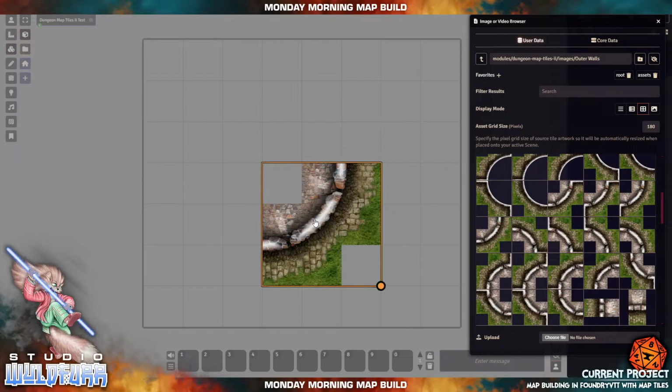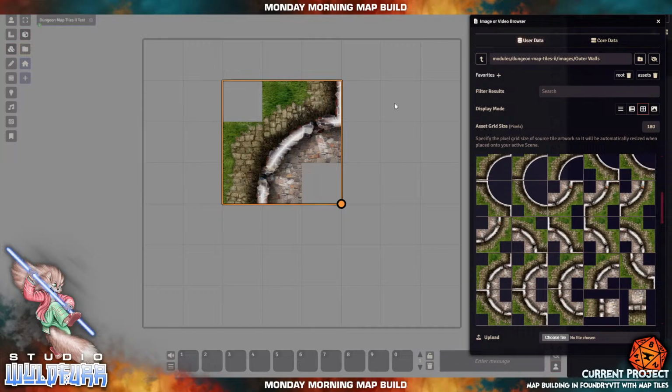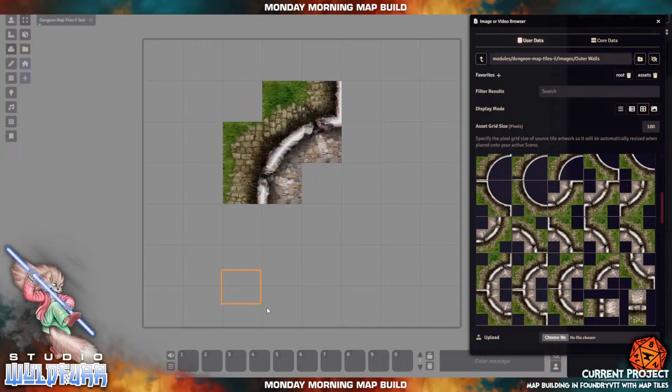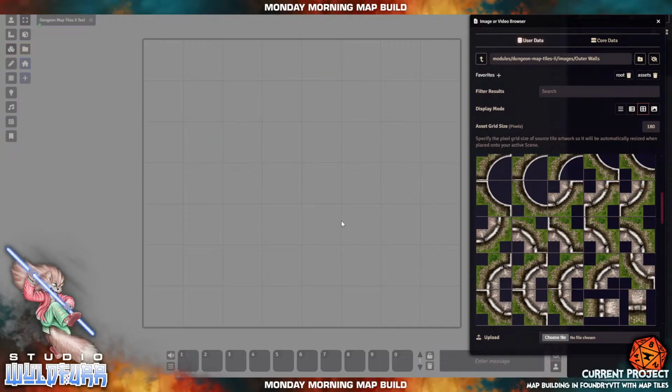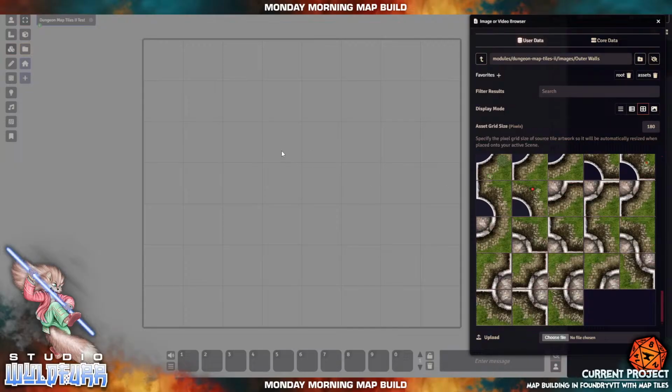So I just delete those, and to delete them, all I'm doing is I just select it. If you're in that mode up the top, the select tiles, you can drag out. Dragging out that little square, the multi-select, is a good way to deselect things. But if you want to get rid of things, you just select it. Little orange line comes up showing it's selected. You just press delete and it's gone. So that's pretty much how this is going to work.